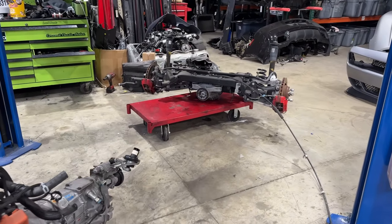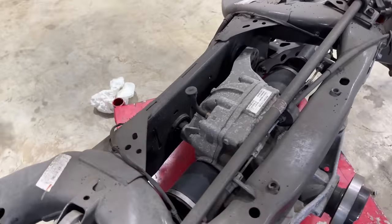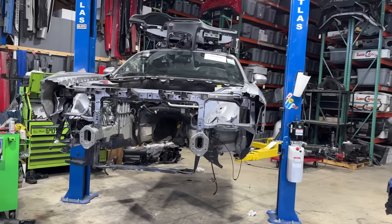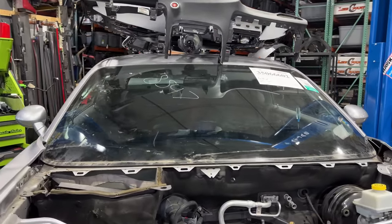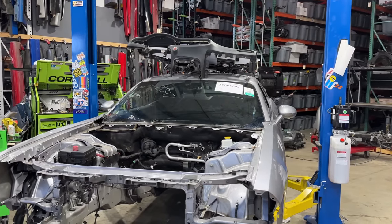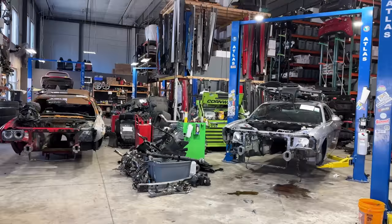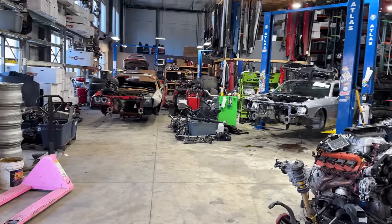In the rear it's a little bit better of a situation. That whole subframe just goes straight up into the Demon. We have the diff we need, there's no damage back here, it's a 3.70 rear — and that's exactly what I wanted for this whole project. Now that we've got both subframes out, we're done with that car for today. We're not going to put it too far away though, because in very short order we have to get the roof off of it. We have some sick glass tools on the way that are going to let us get our own glass out — roughly a $1,200 investment — so we can stop blowing so much money on glass removal and get a complete set of OEM glass to go in the Demon.